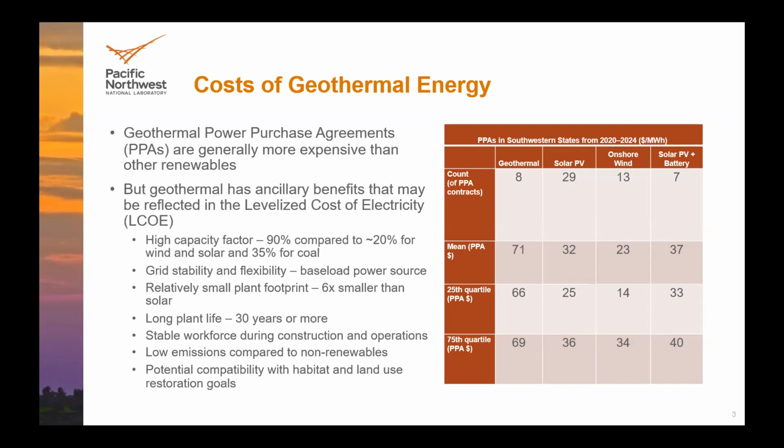First off, a high capacity factor is one substantial benefit, and the capacity factor represents the reliability of a project. Geothermal is a stable resource that can provide baseload power and is not dependent on weather or atmospheric conditions like wind and solar can be. We found that geothermal can generate about 2 to 4 times as much electricity as a wind or solar energy plant of the same installed capacity. I will note that battery backup is intended to increase the capacity factor of solar when used, and really may represent a more direct competitor to geothermal.